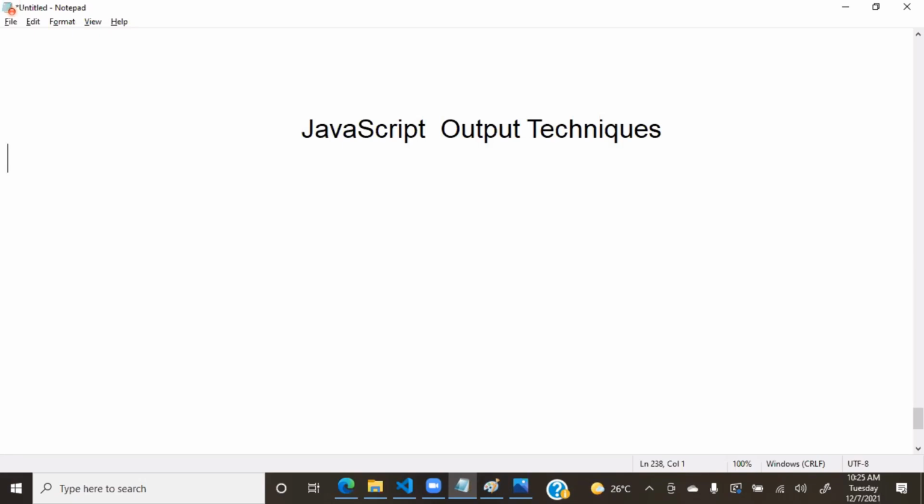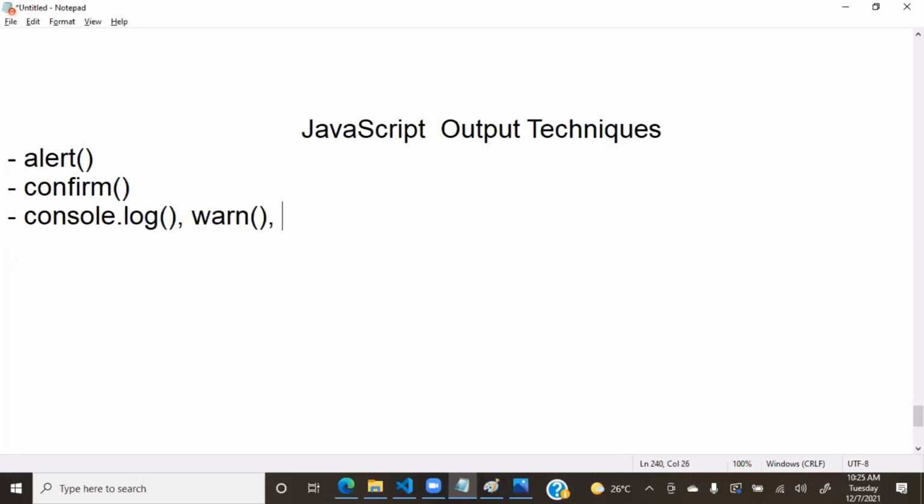The input and output activities are very important in any programming language. And how does JavaScript handle output? There are many techniques. JavaScript can use alert, confirm, and console. Console has a lot of methods: console log, console warn, console error, console debug, console info.